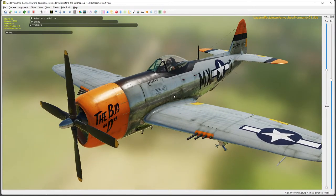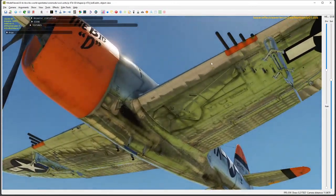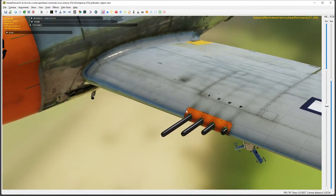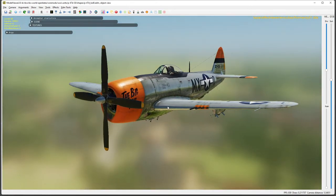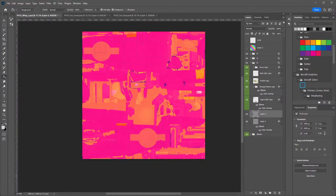If you guys are here, what would you like to see me do next? Because I'm going to wrap this one up over the weekend. There's a few little touches I'm going to do to clean it up, and then I'm going to get this one out. Is there anything you guys want to see next? Don't say F-16. I know a lot of you want to see another F-16, and I could do another F-16, that's not a big deal. But I'm open for suggestions or requests. If you want something specific, let me know, because right now I really don't have any plans for my next one.